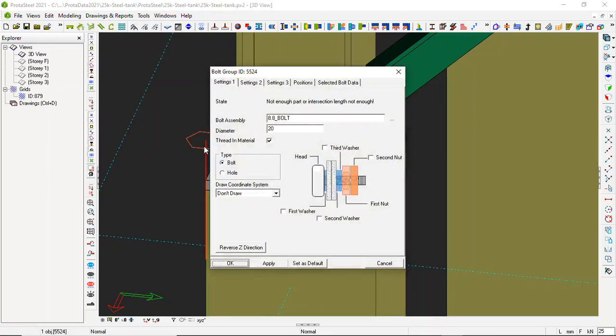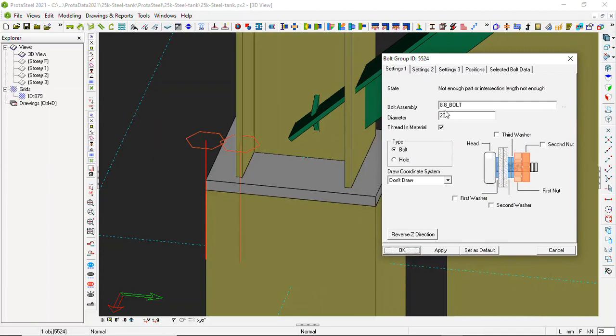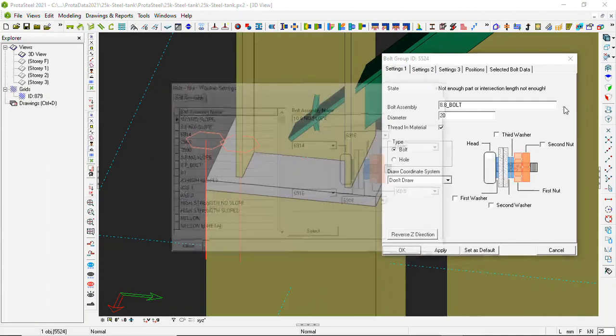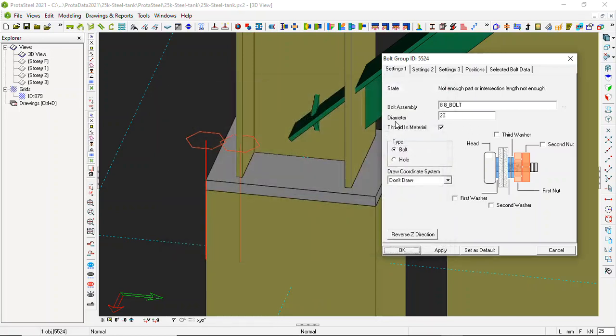You now click on the bolt so that we can have some settings. Our bolt is set to 8.8 bolts. You can change it if you wish, to any other type that you want. I'm going with the default. Then the bolt diameter is 20. If you want to change it, you can change it to 25 if you wish.